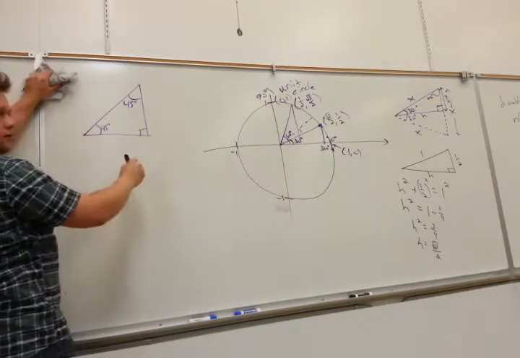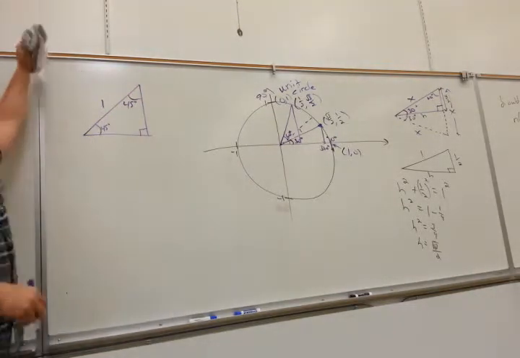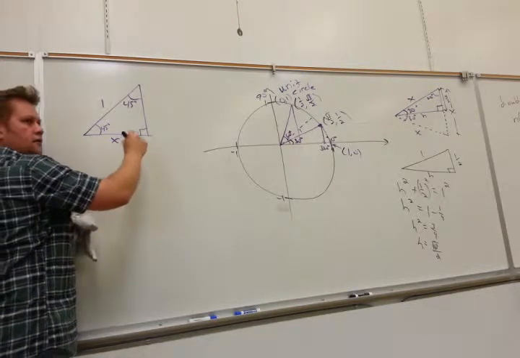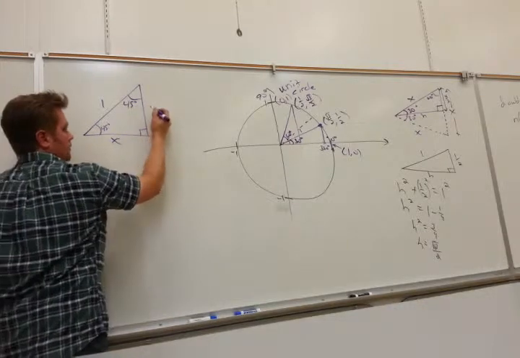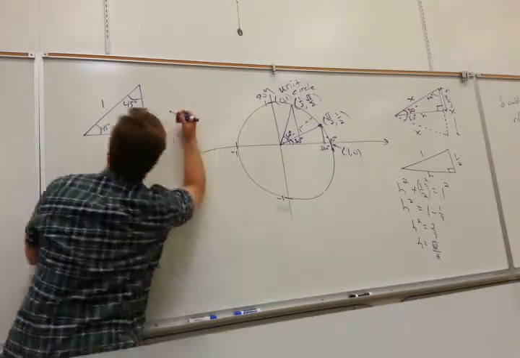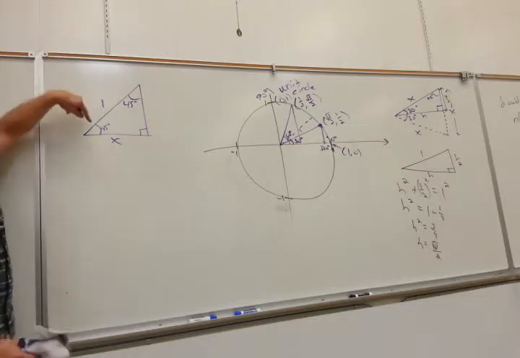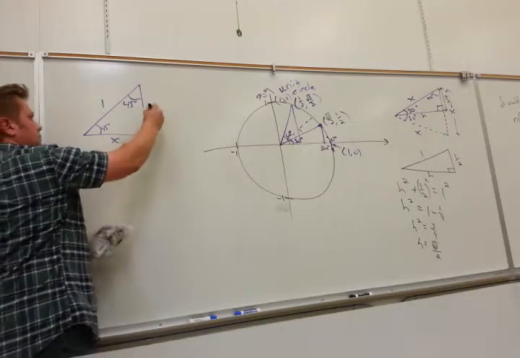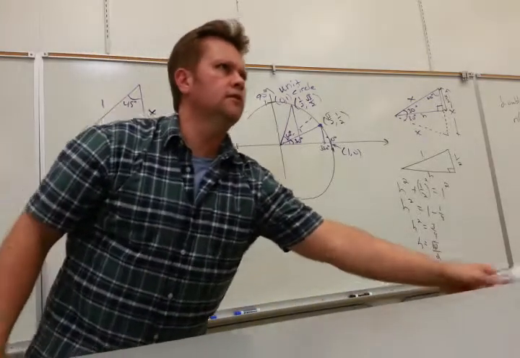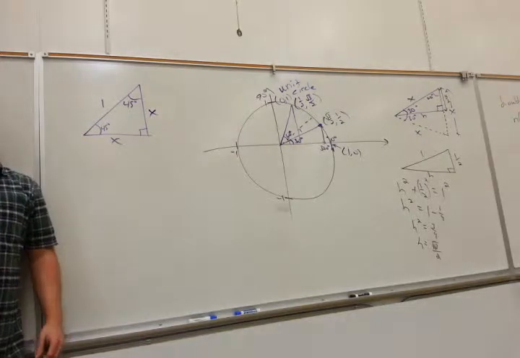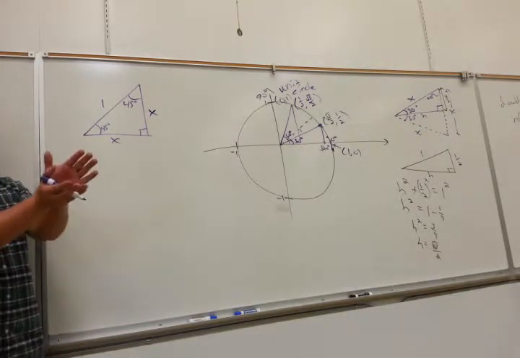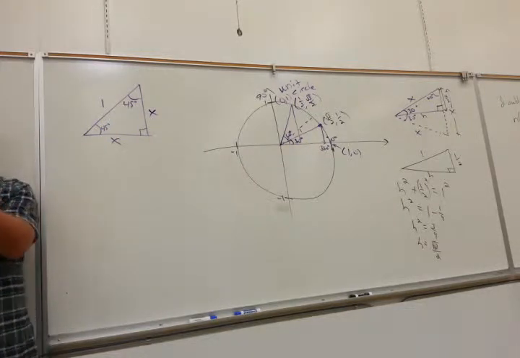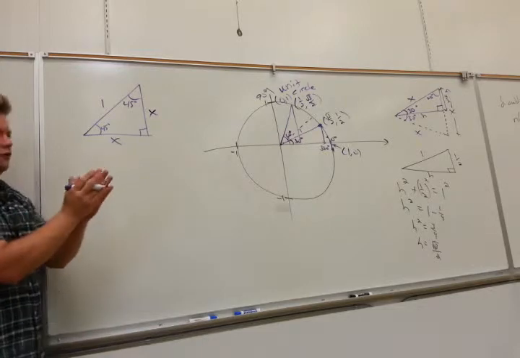45. So this has got to be 1. That's my radius. Whatever this side is, X divided by 2. If that's 45, and this is also 45, they both have to open up to the same amount. So if this is X, this has to be the same amount. Does that make sense? Cool. That idea actually helps us out with other things too. If the angle opens big, its side across should be big relative to one that's opened up small. That kind of makes sense. It's going to help us out when we get a little further along.